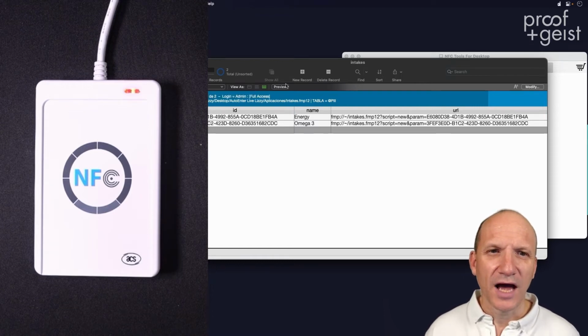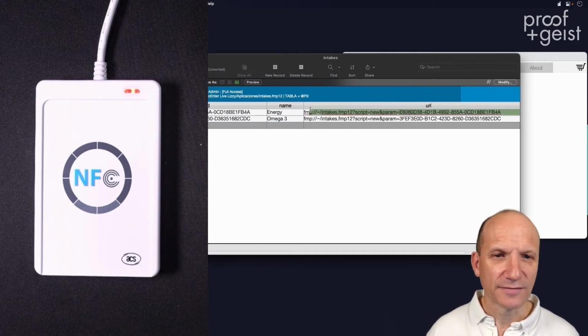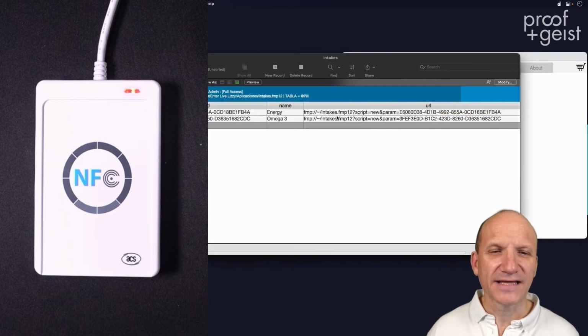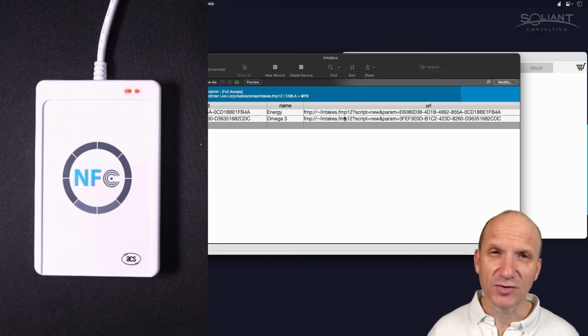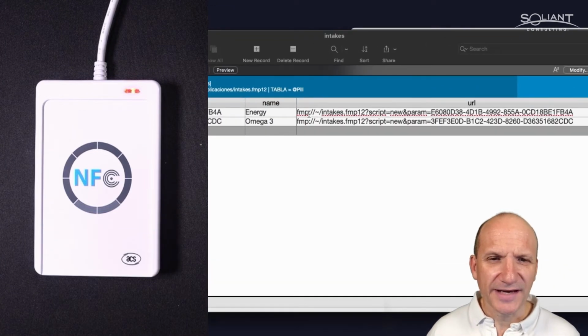So I want to record a tag with this long URL. The reason is that I will use the FMP protocol to run a script in this database that will be in my iPhone. So you can read here that I'm using the FMP protocol.